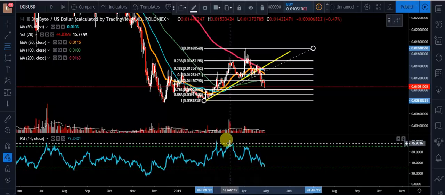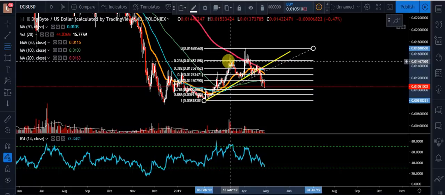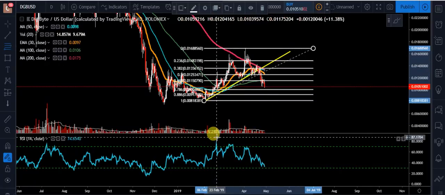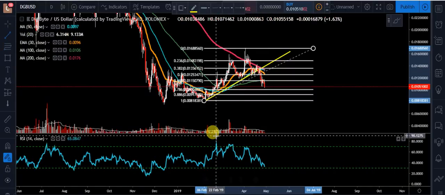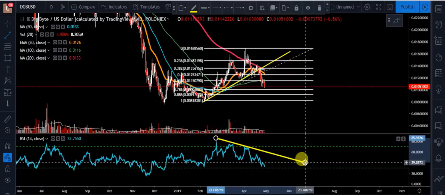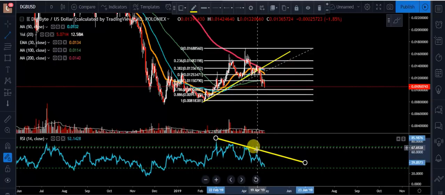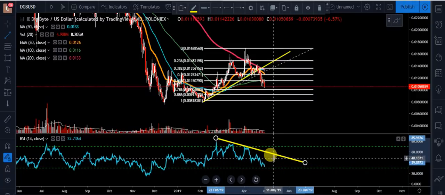It was around 74 to 78, right in that range, with the price moving up. And then the price tried up one more time, and then we had an even lower RSI. And what that was showing was that we were losing strength. We would have drawn a trend line on this here, just like that. And now what we're going to see is what's going to happen with this trend line here. We didn't even come back up to test it again. We were losing so much strength. So we're going to have to see what we do here in the days to come.